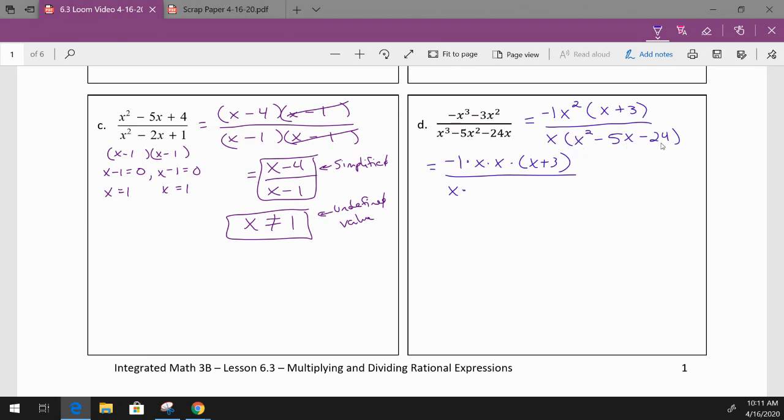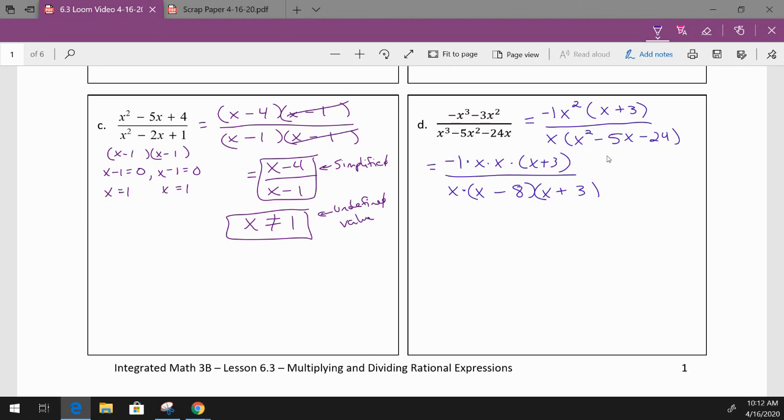And then this trinomial, I'm going to factor. So this x squared factors into x and x. Now I'm trying to find two numbers that multiply together to equal 24, but because it's negative, I want numbers that will have a difference of 5. So 8 and 3 have a difference of 5. Since 24 is negative, my signs must be different, and my larger number will have to be negative. So that when I multiply -8 times +3, that will give me -24, but the -8 plus 3 will add up to -5.